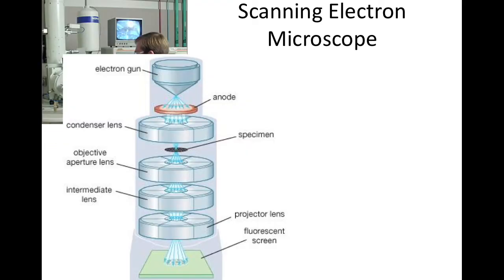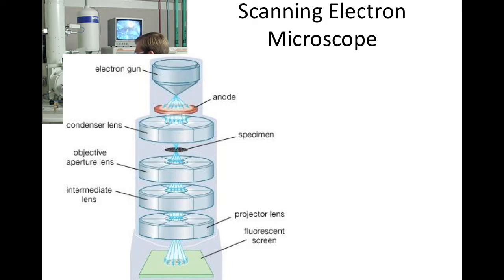A scanning electron microscope is another very useful tool we can use in order to magnify solid objects by scanning it with a beam of electrons. Here is a diagram of what compartments exist inside of the scanning electron microscope. This device can resolve 2 points that are 0.1 nanometers apart, which is about the size of an atom. Compare that with a standard classroom light microscope that can resolve 2 points that are at least 200 nanometers apart.